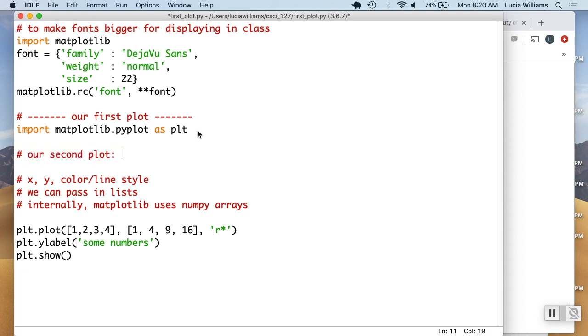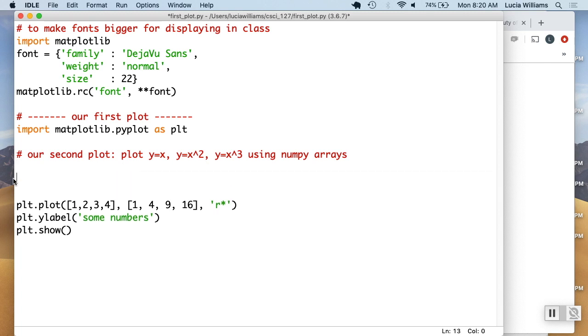What is our second plot going to do? We're going to plot sort of like y equals x squared, and y equals x to the third. And we're going to want to use NumPy arrays instead of Python lists.